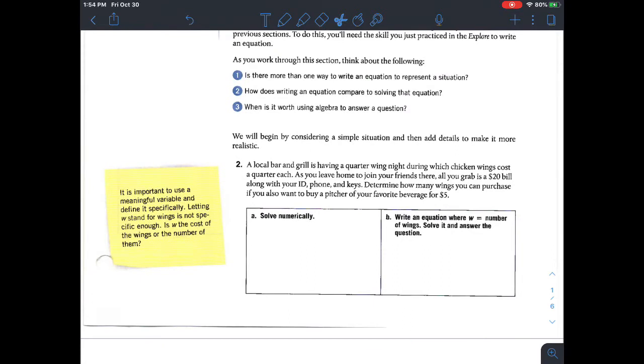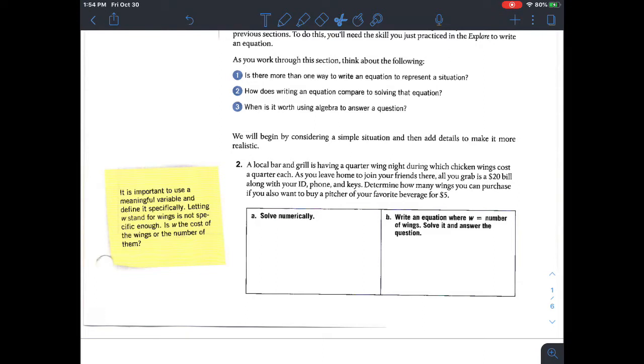So that wasn't the most difficult ones. We're going to these next set. They all kind of build upon each other. We're not going to get all the way through all of them. We're going to stop actually just at number 5. Once we get to number 5, I feel like we have a pretty good understanding of what's going on. So we'll begin by considering a simple situation and then just keep adding more details, and more details to make it more realistic.